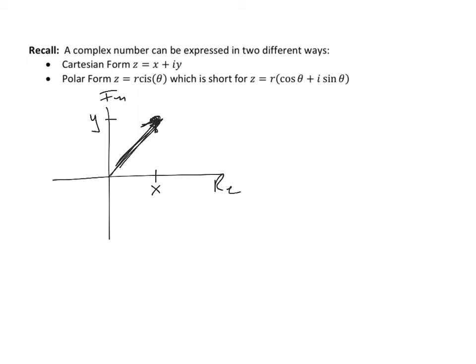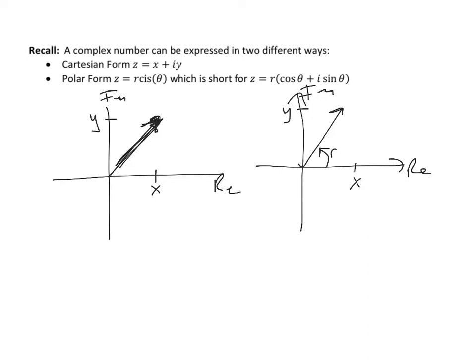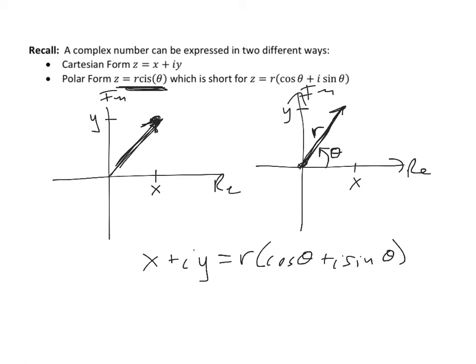And the other way, though, is via polar form. If we imagine that there was still a real axis and an imaginary axis, it was still over x and up y, but instead of thinking rectangularly, we think about the angle that's made with the positive real axis and the length, the distance from the origin out to that point. We can think about that x plus iy being the same thing as r times cosine theta plus i sine theta. And our shorthand for that was r cis theta, the cis being short for cosine, i sine.